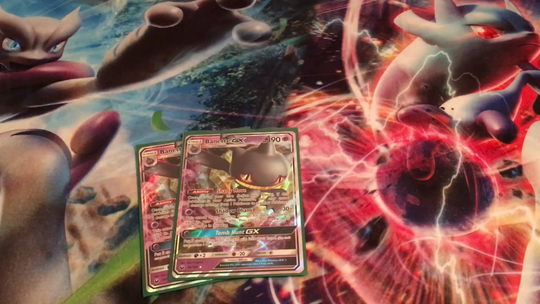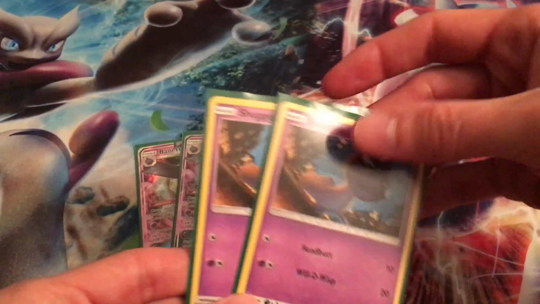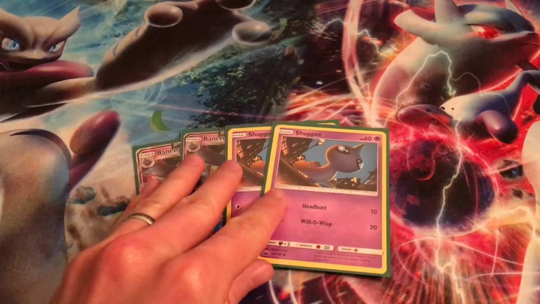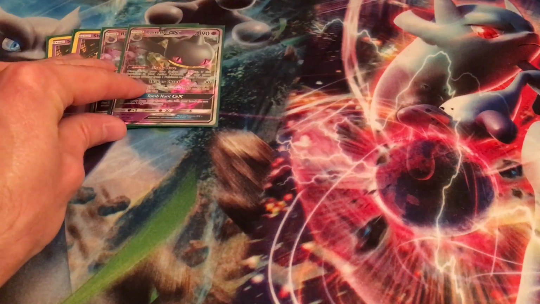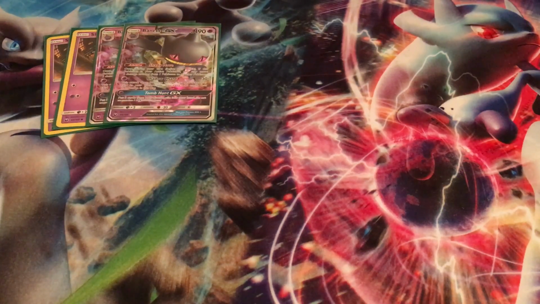We're running 2 of this guy, and we're running 2 Shuppet, the 60 HP Shuppet rather than the 50 HP, just to try to get a little more longevity out of that Shuppet. But if you run the other one for the confusion, it's fine. So we're running this. This is kind of our core, because this thing allows to be picked up with Acerola and Super Scoop Up, which we are also running.